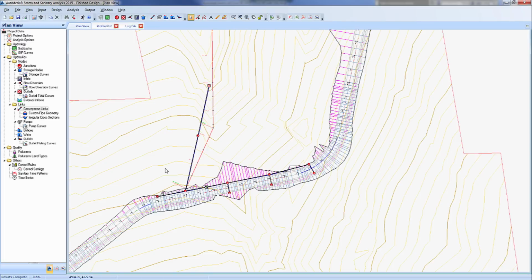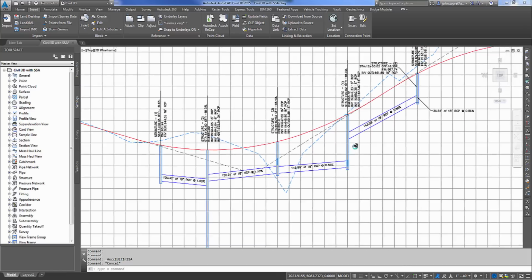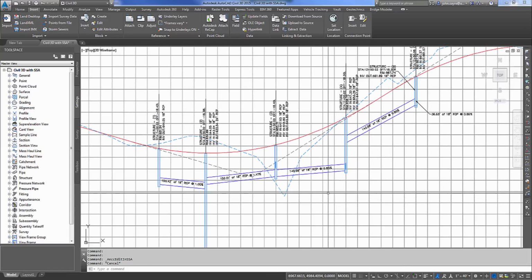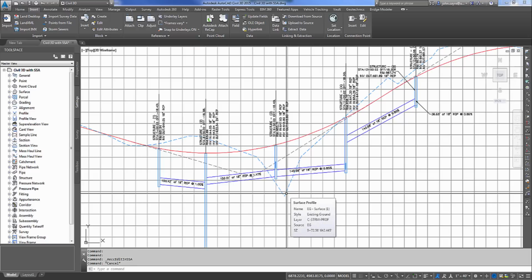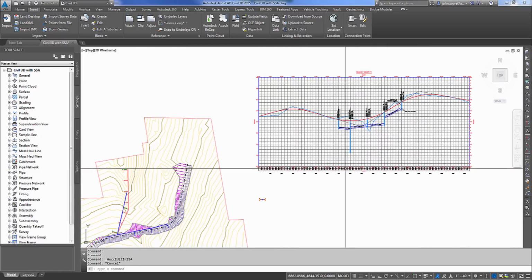So let's jump back over to Civil 3D and import the file back into Civil 3D and repopulate our model. Now that we're back in AutoCAD Civil 3D, we will zoom into the profile and show that it still reflects the old design, or the preliminary design. The pipes that are in question are these two pipes right here. They're still 18-inch RCPs. Notice that the labels and everything are set up exactly the way I want. So it'd be nice to be able just to import the design and have it update the profile automatically. So let's do just that.